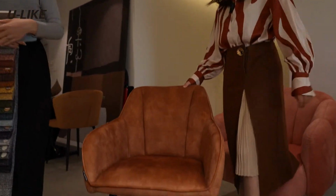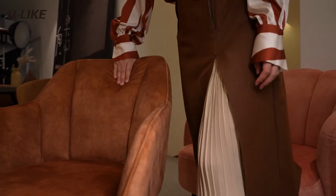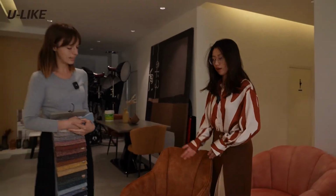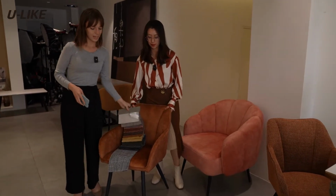And yes, this is actually our first model, and clients used to choose this one because this is the classic color and it suits also for the office. Yeah, it's true. And also for this one, the reason that it is hot selling is because the price is effective as well. Yes, if you're interested in this kind of comfortable armchair, you can leave us a message and we will send you the price.